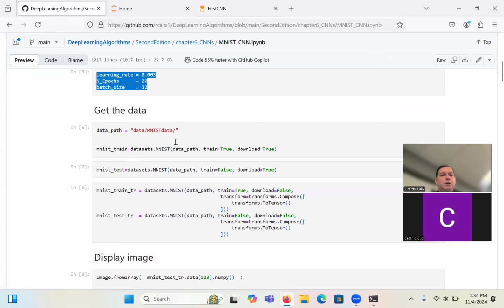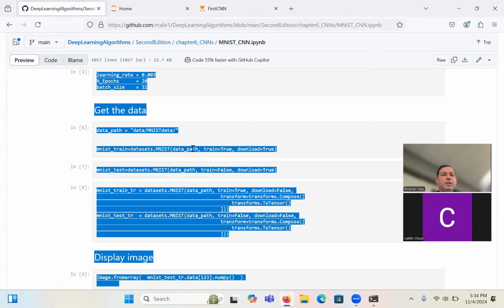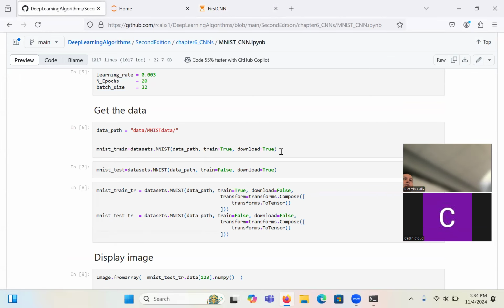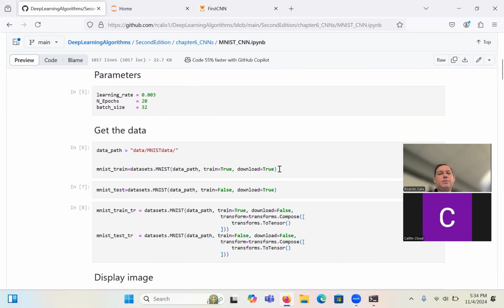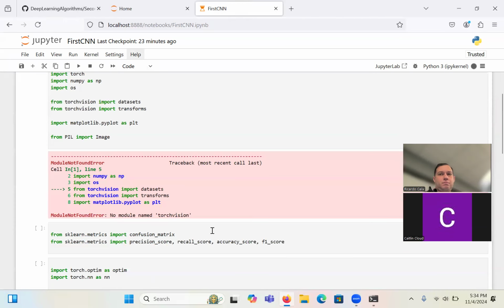Then, instead of loading the data from a data set file, which is perfectly fine and something that we will need to know about, we can just use datasets from Torch Vision to load in our images. Okay, so I'm going to go ahead and grab that.